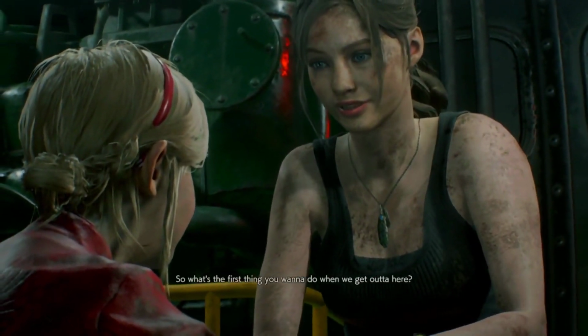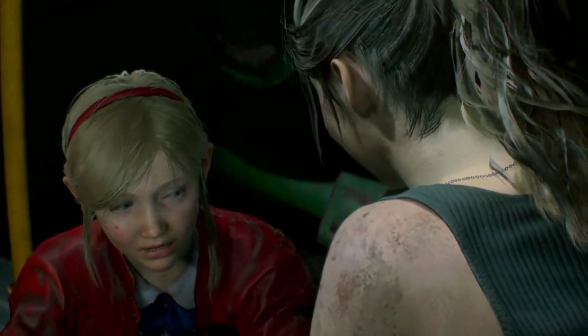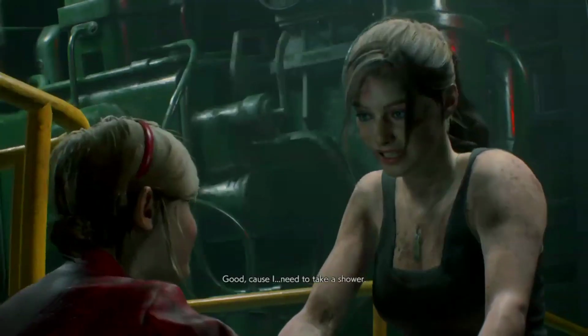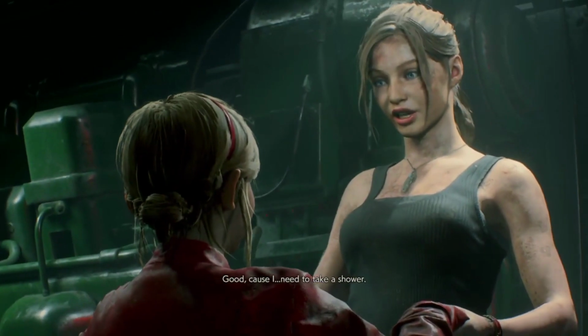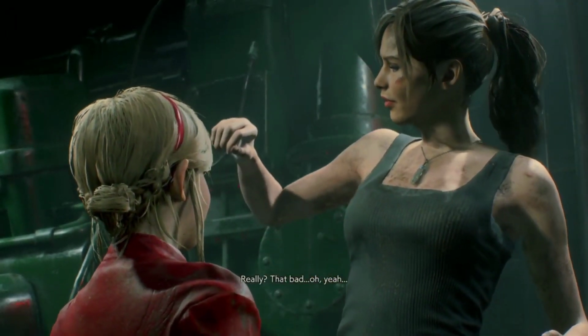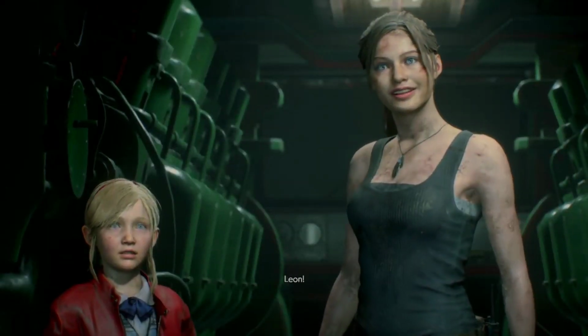So what's the first thing you want to do when we get out of here? Ice cream? I want to see where you live. Good. Take a shower. Yeah. Really? That bad? Oh, yeah. Claire! Leon! It's so good to see you. That face. I told you we'd make it, didn't I? You did. Now kiss. No. This is reserved for Ada Wong.